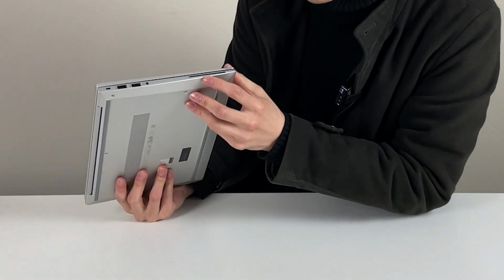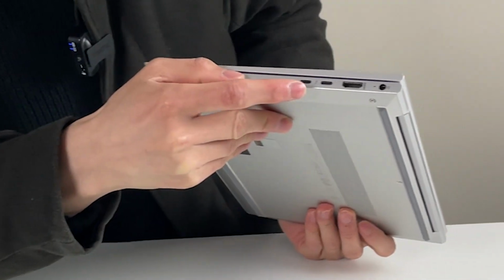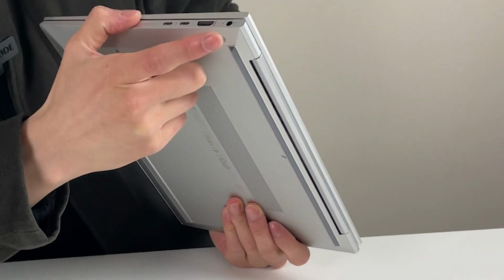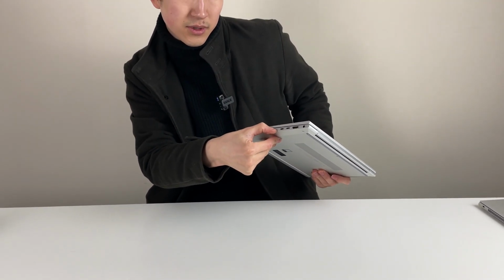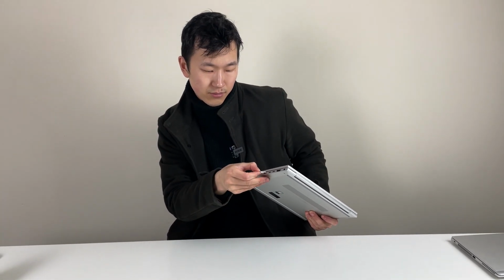This model has a smart card reader, it's quite nice. Audio jack, 2 USB 3 ports. The other side, it's 2 Thunderbolt 3/USB-C ports, HDMI, and also the power jack. No Ethernet, and as you can see, no ports at the back. The SIM tray is here, but the 4G model is something you would have to configure at the point of purchase. It's unknown if the antenna is going to be there.